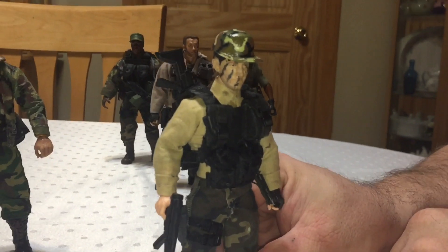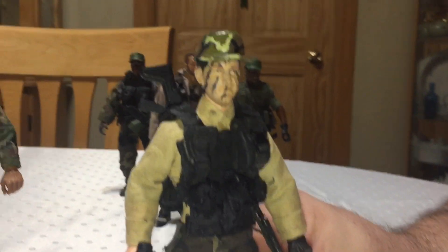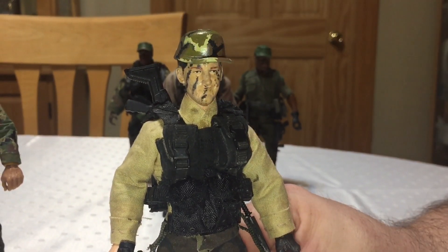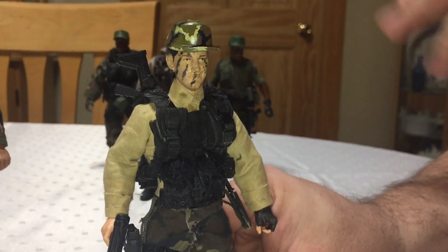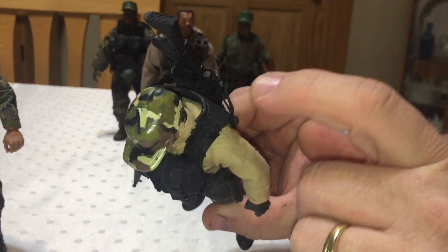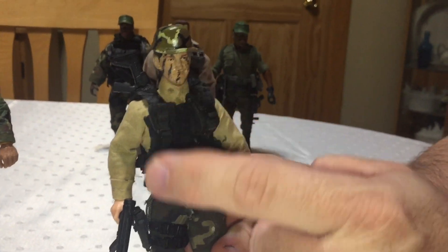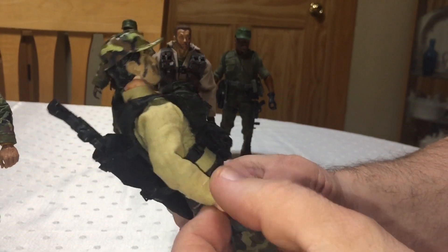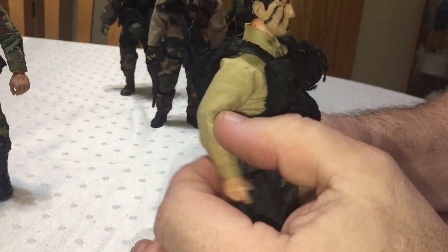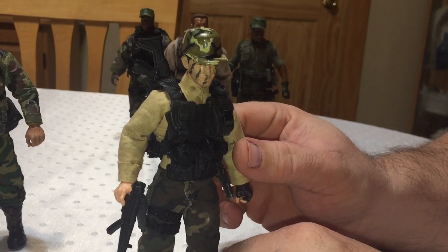Next up we have Poncho, and he's basically done. I used a WWE head because I thought it looked similar to the actor, then used the baseball cap since it was the first one I purchased for this project. He has his grenade launcher. The vest is from 1/6 figures, the pouches are from 3A, and he's got a side holster from a McFarlane figure. The entire outfit I made, and I'm pretty happy with him — he looks the part and looks like the actor for the most part.